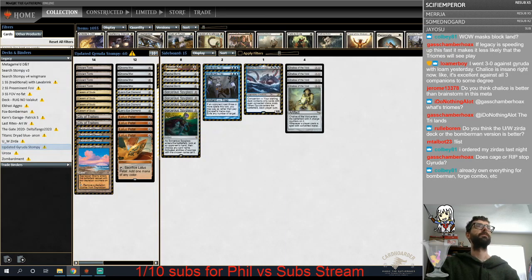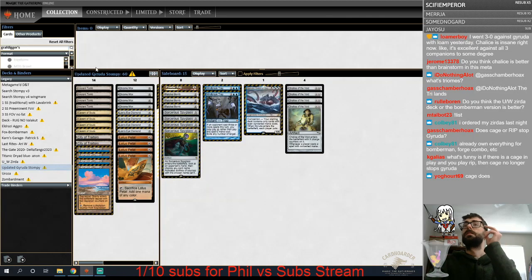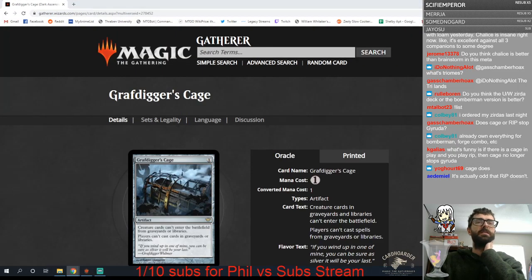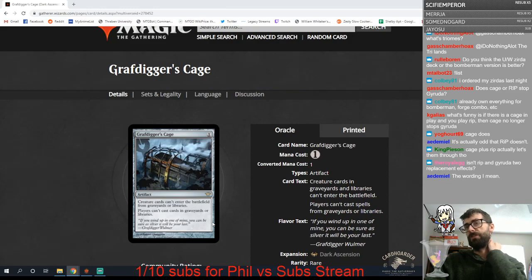Let me confirm by looking at the wording of Cage. Oh wait, I just own that card, I think. I don't own Grafdigger's Cage. Thanks, card hoarder. We're supporting all of my stream shenanigans. Yeah, okay, a creature card can't enter the battlefield from graveyards or libraries. So it would be placed into the graveyard, and yes, Grafdigger's Cage would stop Gyruda.